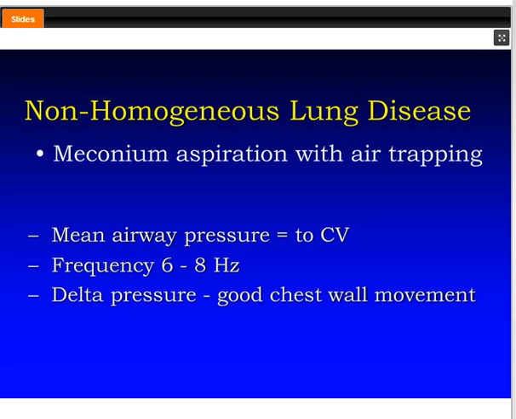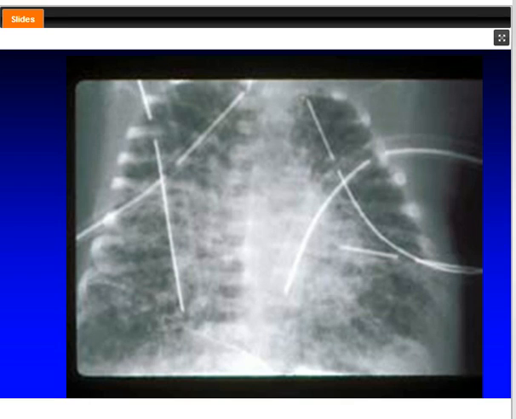And you should have good chest wall movement, which helps mobilize that. And here's a perfect example of a baby with severe meconium aspiration who has multiple chest tubes, but this type of patient can be managed appropriately with the oscillator with appropriate settings. But every once in a while you get a baby where somebody maybe suctioned a little meconium out of the trachea, but when you look at the x-ray, it doesn't look like meconium aspiration. It's really diffusely hazy. So it's more of a surfactant deficiency problem.